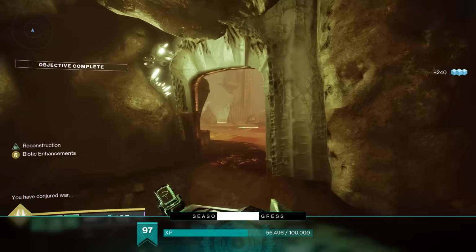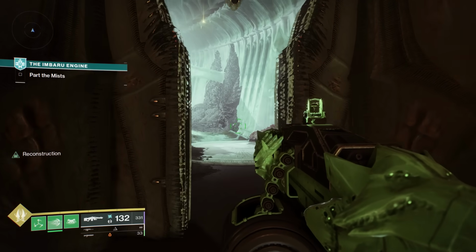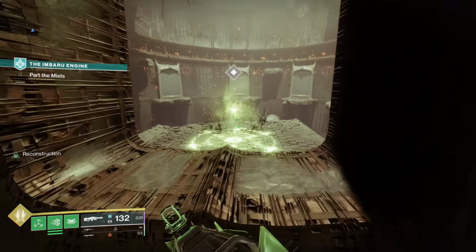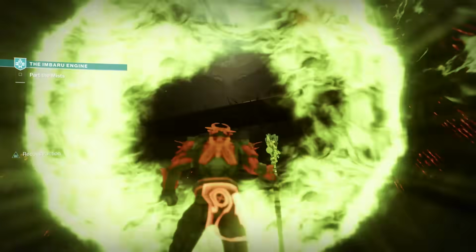Eventually, when you kill enough of these hive, you're going to complete this puzzle. After that, you're going to go back the way you came and unlock yet another door, which is going to lead to the final Imbaru Engine puzzle. So what do you do here?